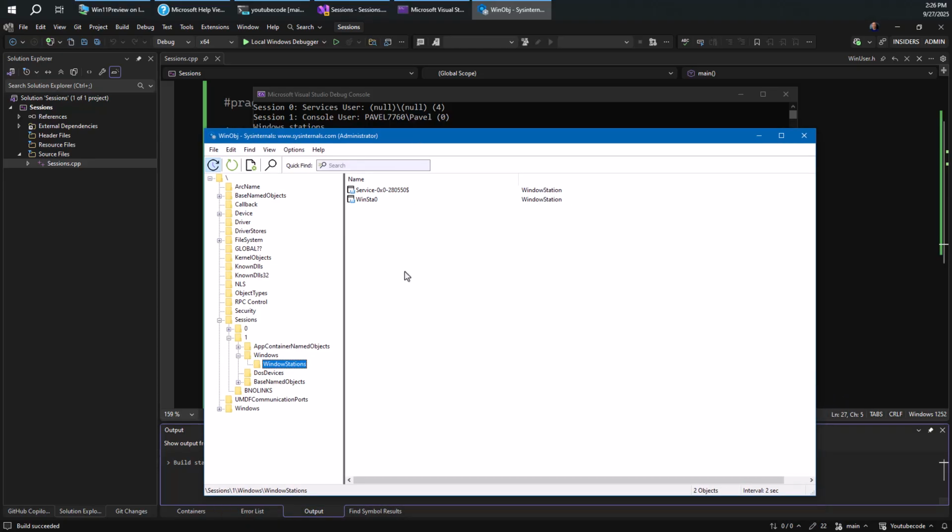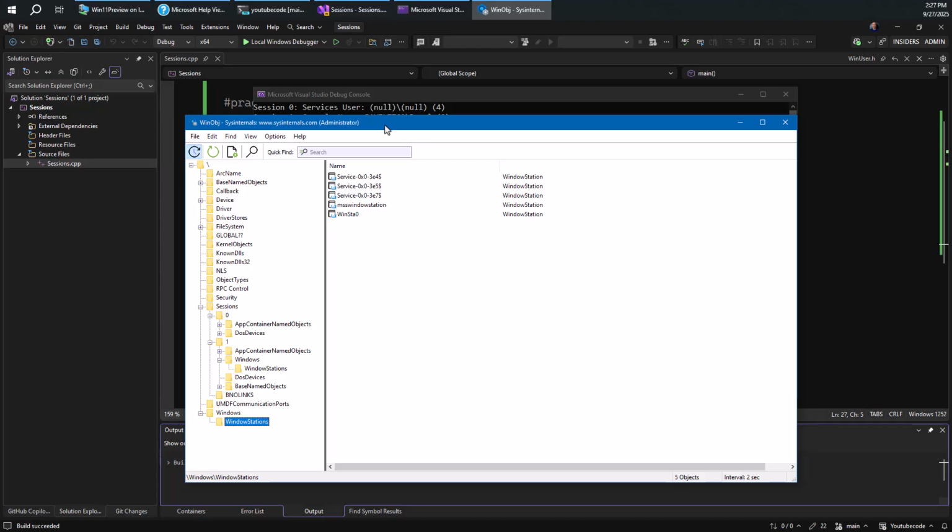Now, if I want to see what's going on in session 0, say, we know that there's also Windows stations there potentially. In fact, we know that they're provided also under a Windows directory here, but not under 0, but instead it's here under the root. So we have these Windows stations right here that are part of session 0. Can we enumerate them in some way?